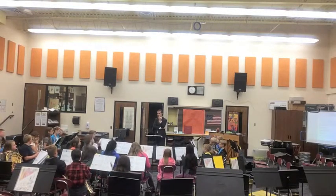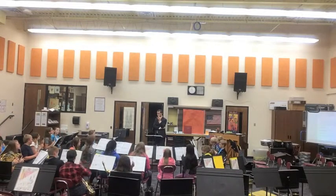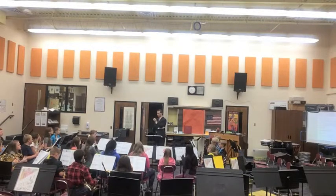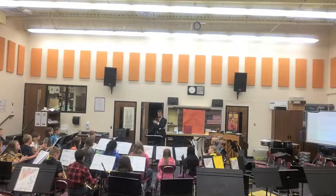How many beats per measure? Three. Which note gets the beat? The quarter note gets the beat. So that's why we count 1, 2, 3.